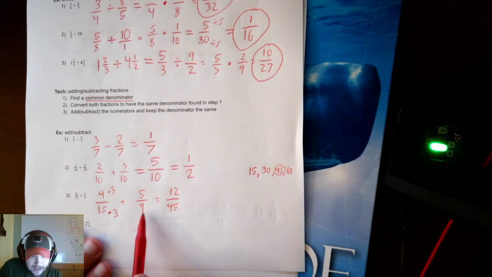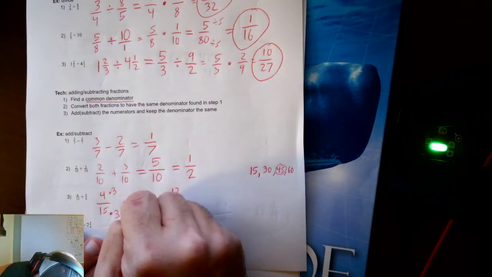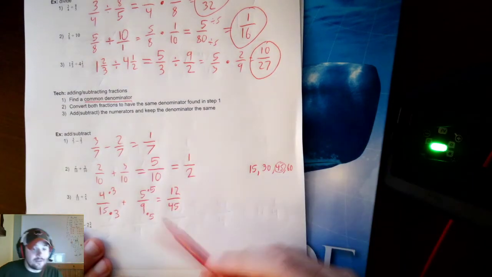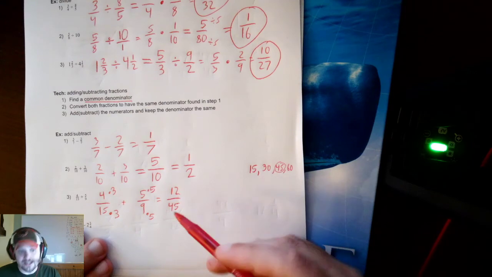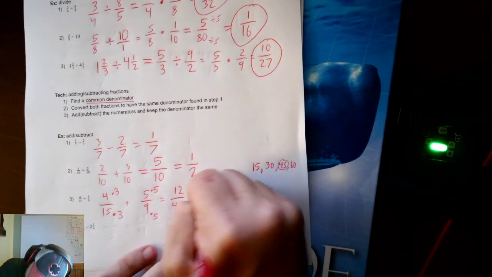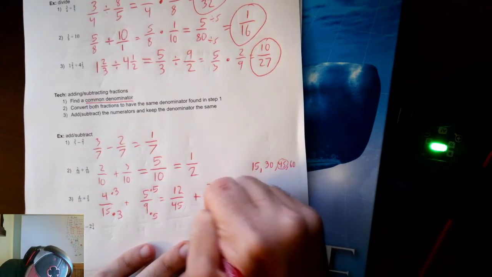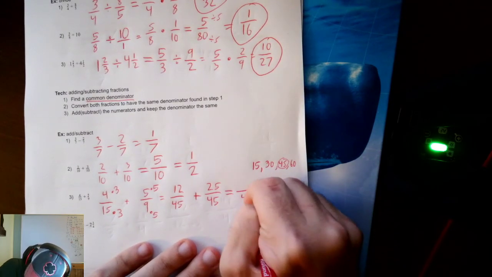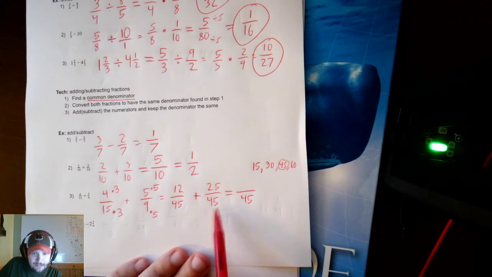How about the second fraction? How do I make 9 into 45? Well, I multiply by 5. And once again, if you do it to the top, you got to do it to the bottom, and vice versa, right? You got to do it to both. That's the golden rule of fractions. So this one becomes 25/45. And now I'm ready to add, because I have 45 in both of my denominators.